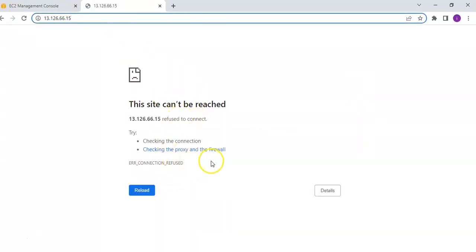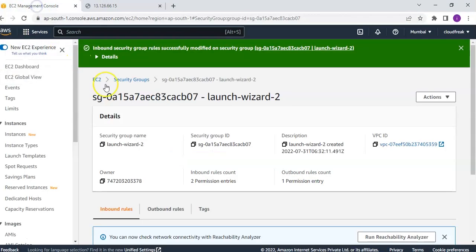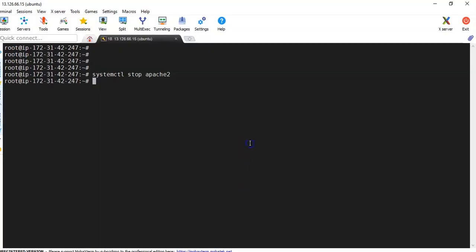I cannot access it, because from my laptop, from the browser, when I hit this, first it goes to the AWS environment and checks the security groups. Then the security group allows access to the machine, and in the machine it checks whether the service is up or not. If the service is down, then it is not going to work.